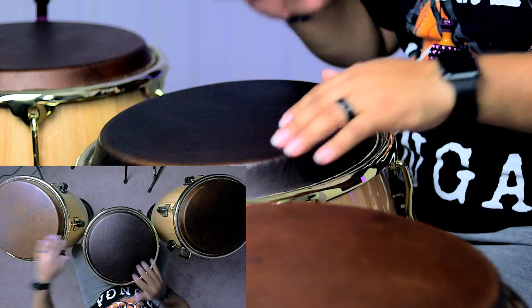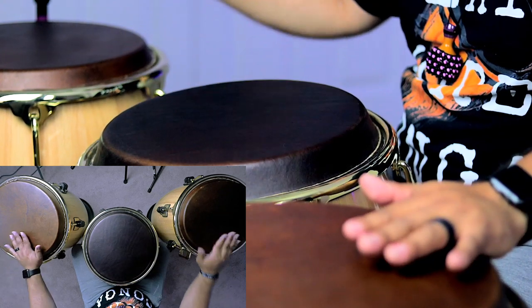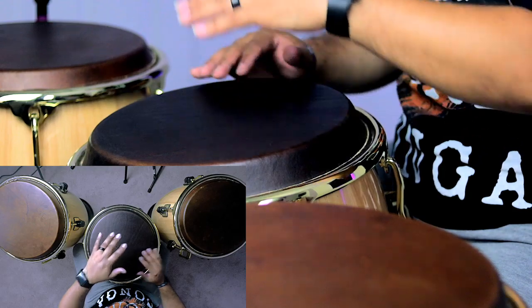And then with your non-dominant hand, since it's on the non-dominant side, you're gonna do two opens on that tumba. And then to finish it all off, you're just gonna go back to the tumba that you did here and just repeat the same thing again. So to put that part together, it's gonna sound like this. And then you just go back to your bass finger on the conga with your non-dominant hand. So to put it together slowly, it's gonna sound like this.